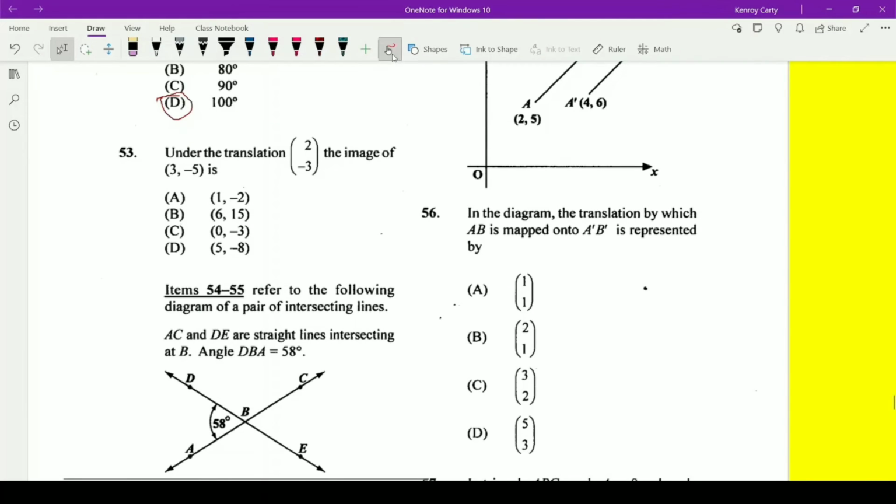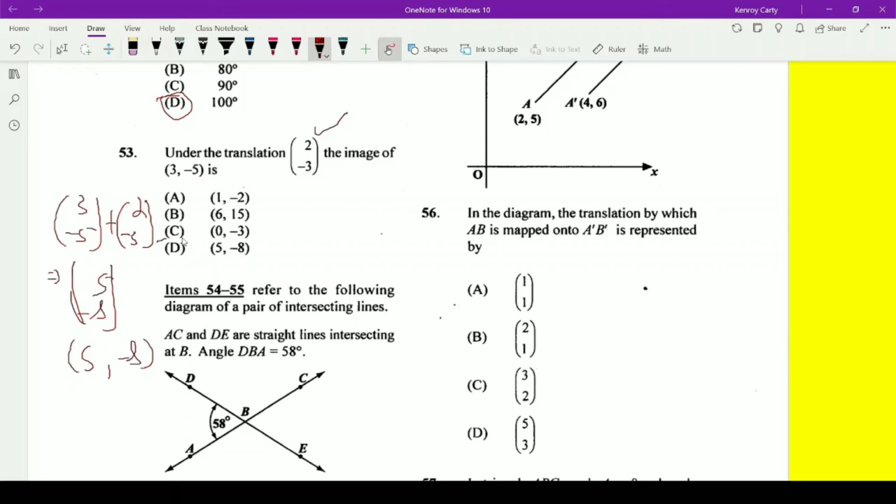Now, translation is the easiest form of transformation geometry, because with a translation, once you have the translating vector, we simply just add it. So we're going to write the coordinate as a vector 3 minus 5, and we'll add the translating vector 2 minus 3. Alright, and remember that all points can be written as position vectors, which is what I'm doing here, and all position vectors can be written as points. So 3 plus 2 is 5, negative 5 plus negative 3 is negative 8. As a vector, I can put it back as a coordinate as 5 minus 8, so it's going to be D as in dog.